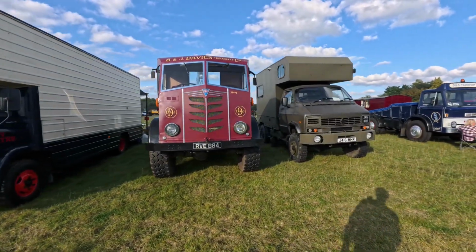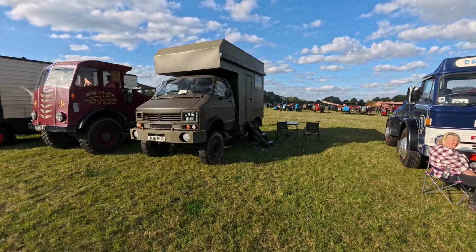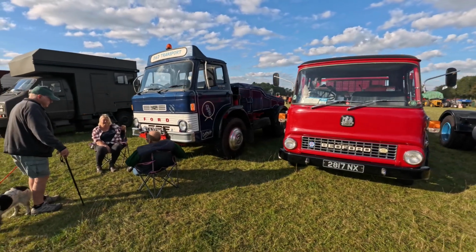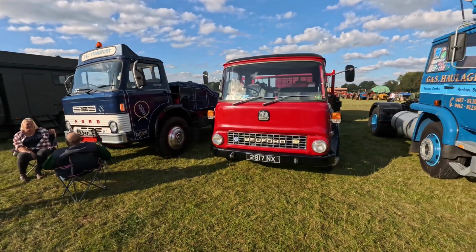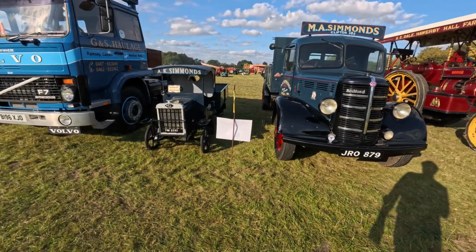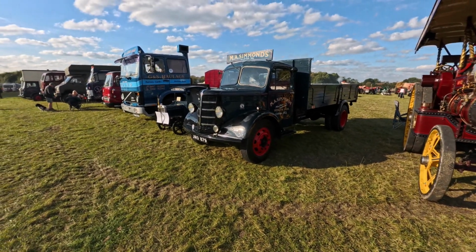Big AEC timber tractor. This should be in the military group, which is on the other side of the field, but nonetheless, a Renault military vehicle, four-wheel drive, Ford D series with Perkins engine in it, unusual. That looks like a wrecker wagon of some description, or possibly could have been maybe fairground or something with the slopey back. Another TK Bedford flatbed, nice big Volvo F7, and then we've got an AEC model and another Bedford flatbed. Nice little roundup of commercials here, not too many, not too few.